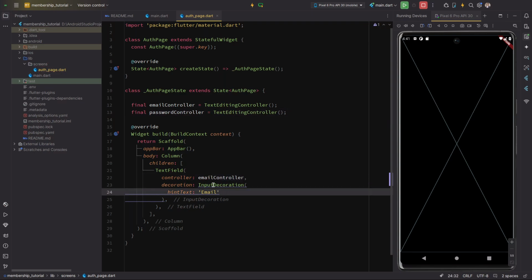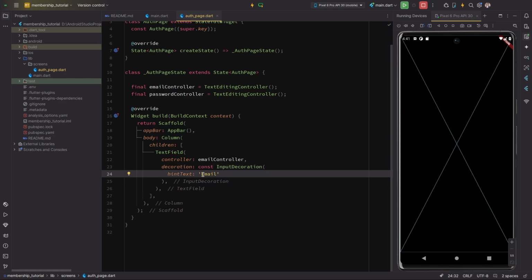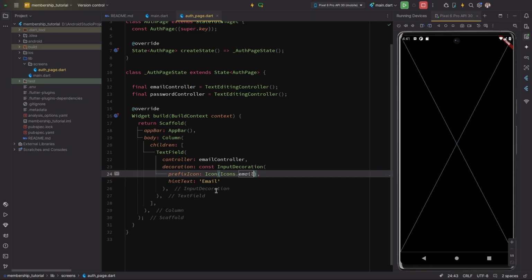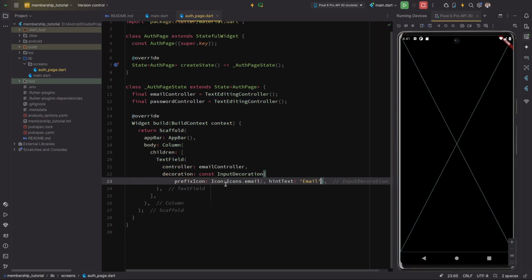All right, and it's asking for constant, we will give it here. Okay, and I will also assign a prefix icon, which is at the start, and we will say icons dot email. Okay, and this should do it.